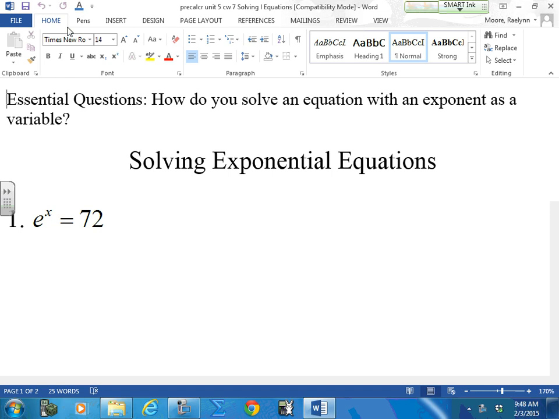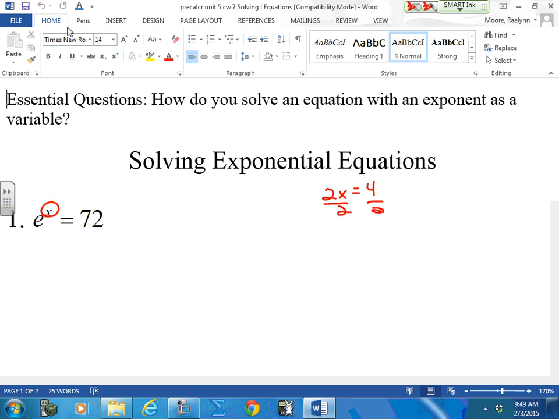There's no log words here. So this is the time where we give logs to both sides. Whatever you do to one side, you do to the other side, just like you have a regular equation. If you divide one side, you divide the other side. If you multiply one side, you multiply the other side of the equation.